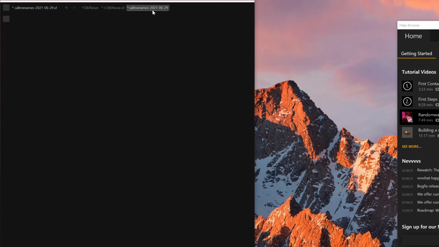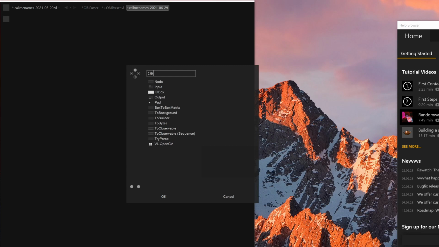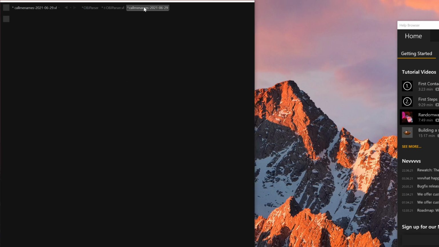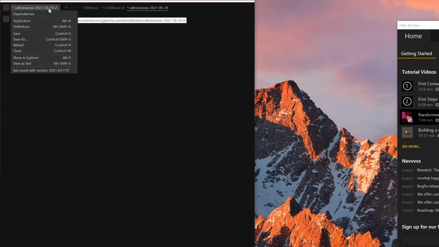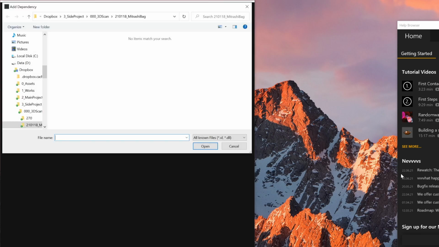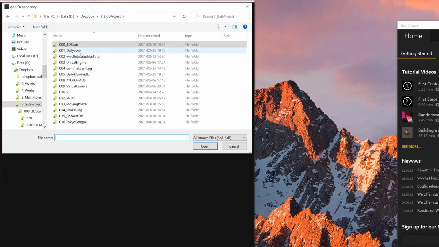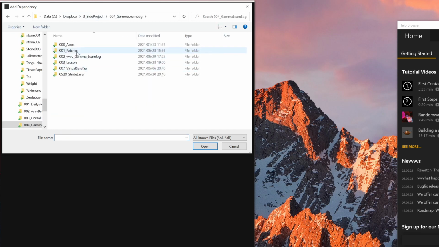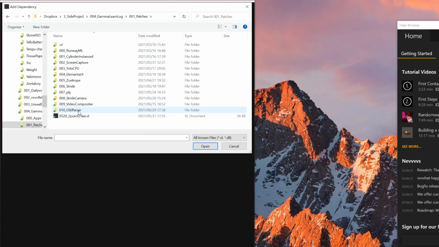Right now, there are no OBJ related nodes, right? But since I have the plugin myself, what I can do is go to these dependencies, then go to files, add existing, and let me access my OBJ parser here.